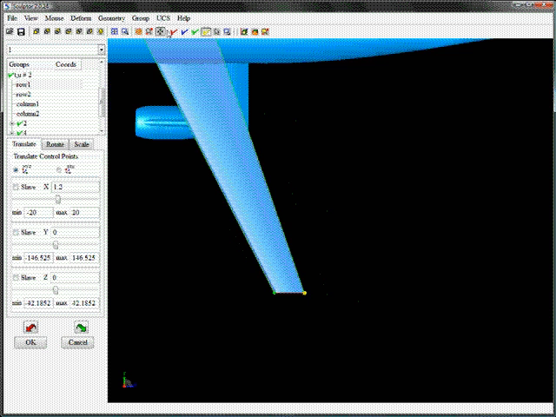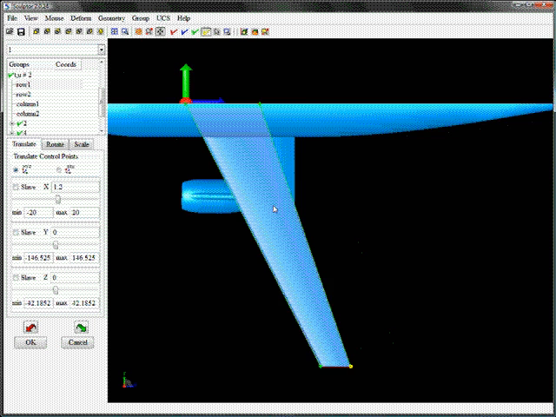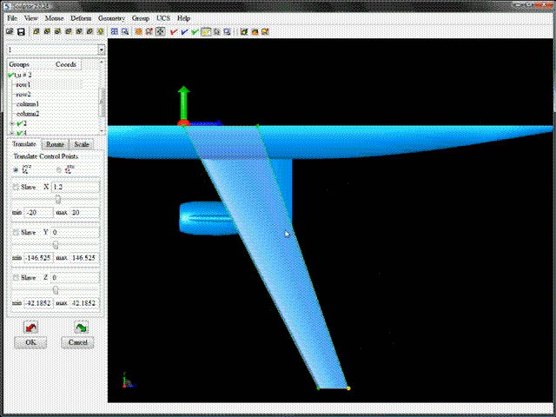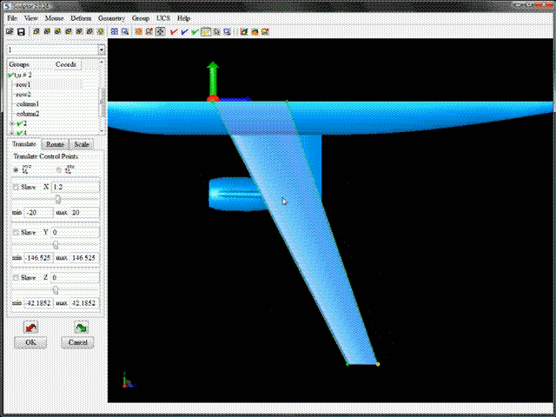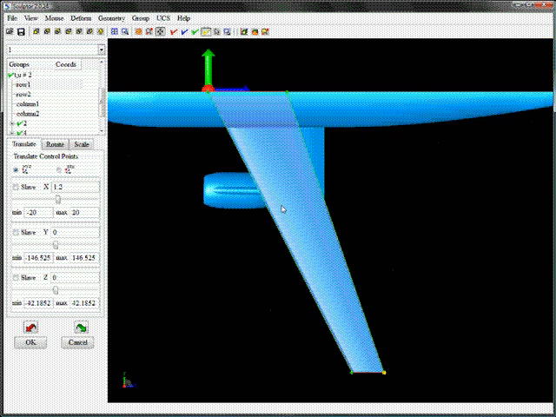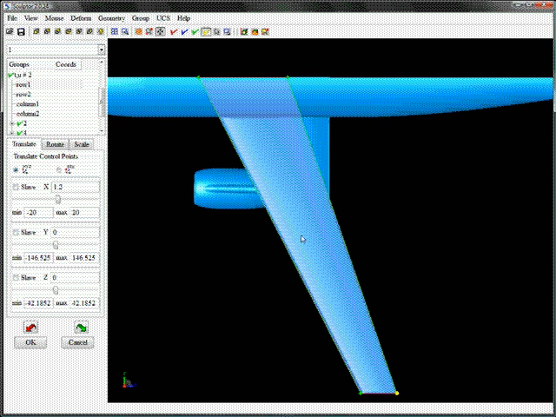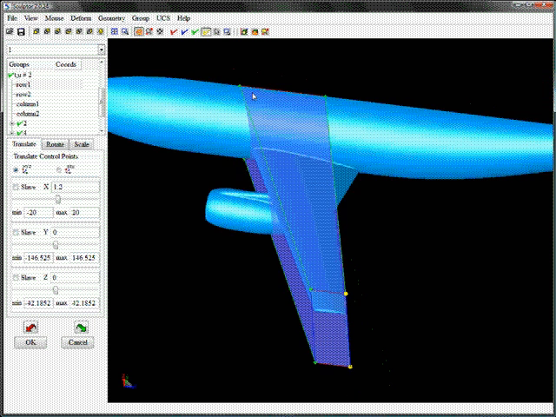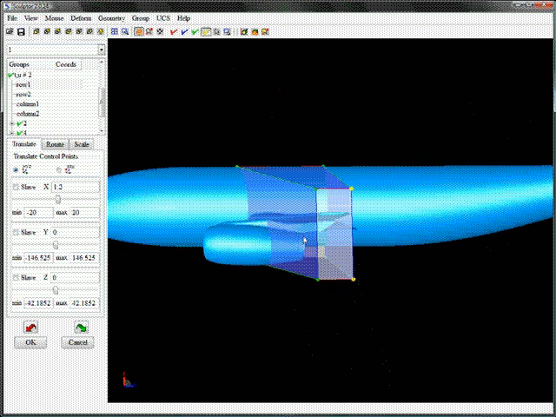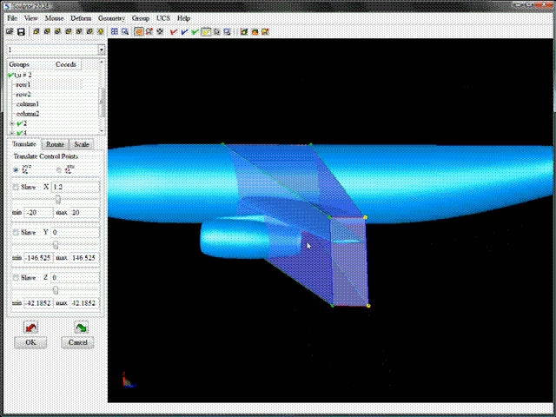And as you see, I've selected this pan button here, so it allows me to left click and pan around the airplane, and I can use the scroll button to zoom in and out. If I want to rotate, I need to press this orbit button, and it orbits the entire model, which is nice.